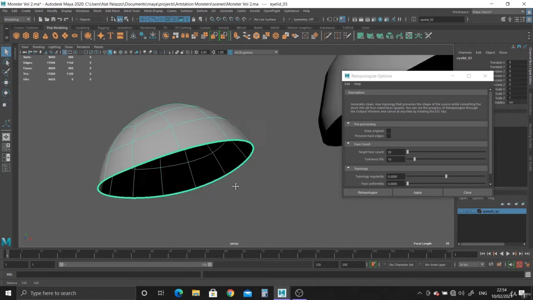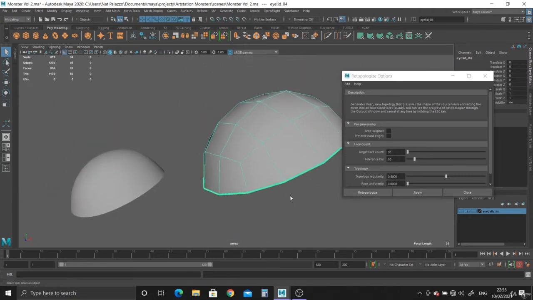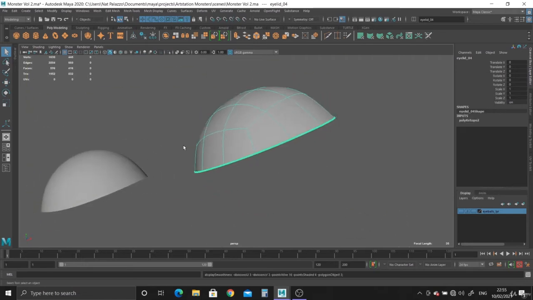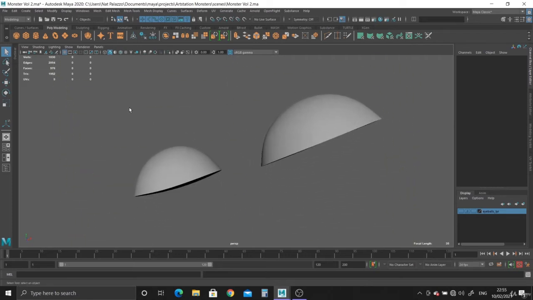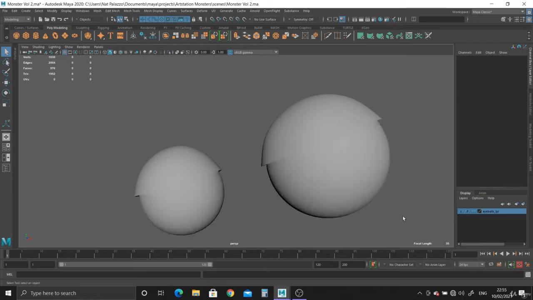And how quick and beautiful was that, eh? And we'll do the same here. So we've got it on 30, apply, boom, and there you have it. Close. And there you go. Look at that. That's the eyelids done. Now we can select both and just do delete history. Bring the eyeballs in, and look at that.